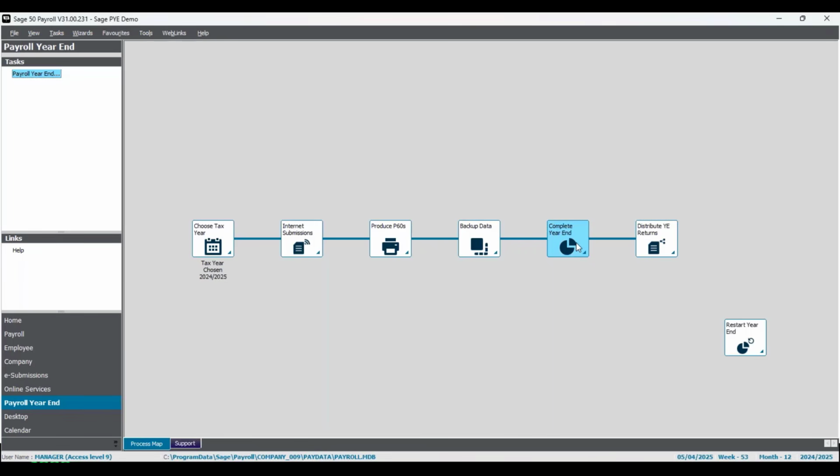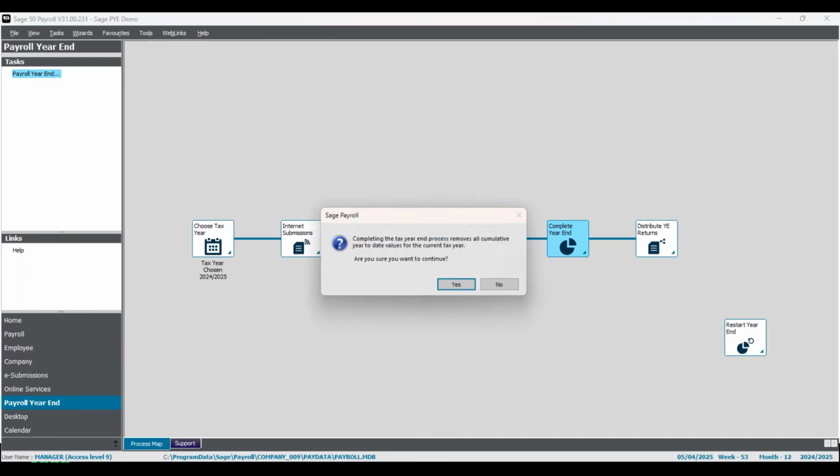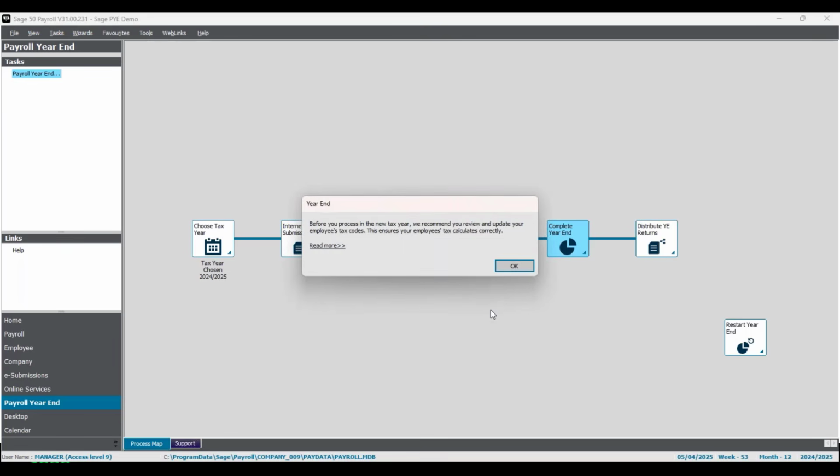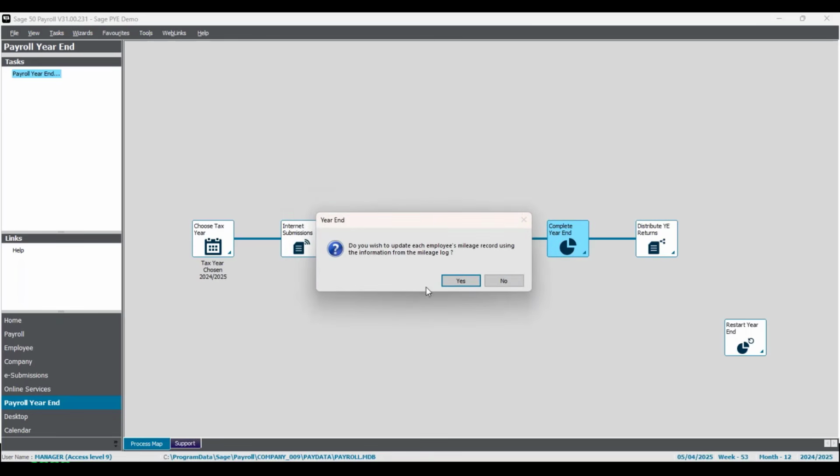Now, one of the last steps to complete payroll year end is to complete year end. So I'm just going to click on this. Just a little reminder of those year to dates. So I'm going to click yes to this. It is going to clear those down. Little reminder there about tax codes and things too. And if you do have any employees where you need to update the mileage or anything like that, you can click yes.